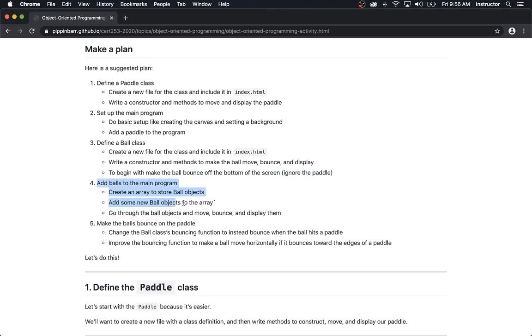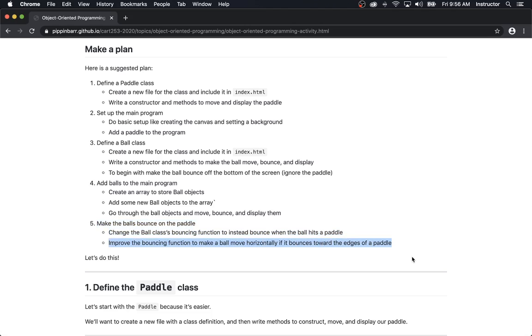Just like with the paddle, I'll need to add some balls to the main program in order to actually see that reflected in any way. And I'll do that in an array because I want more than one. And we'll use the standard approach to using arrays to do that. And then finally, the last kind of step is to make the ball, any ball, bounce on the paddle, because that's the whole point, and also actually make the ball kind of fall past the paddle should it go past the bottom of the screen. I also didn't mention that here. I'm a terrible person.